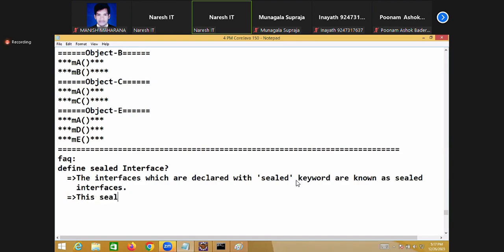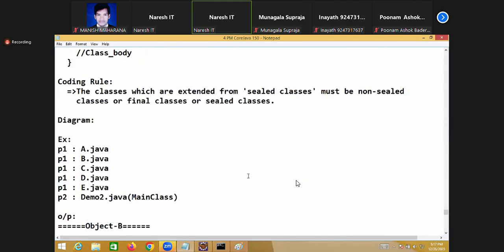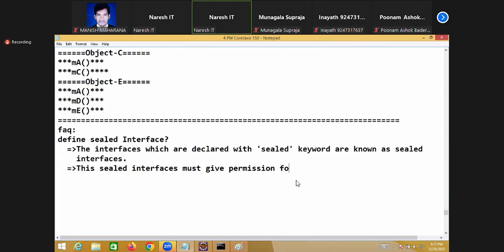These sealed interfaces must give permission for implementation classes. Same thing I have written down: must give permission for implementation classes.